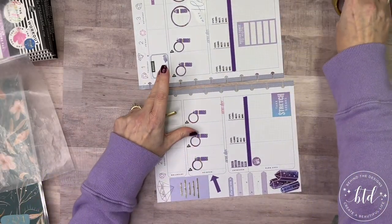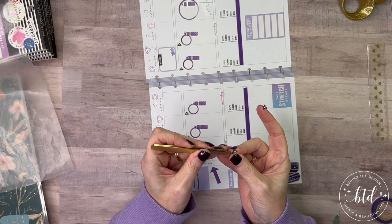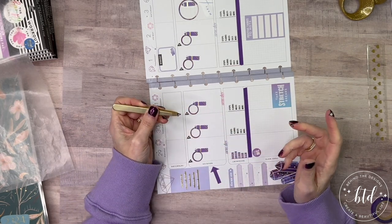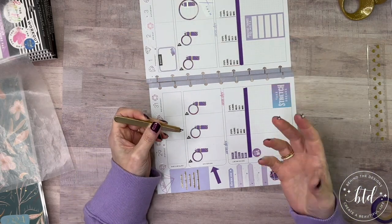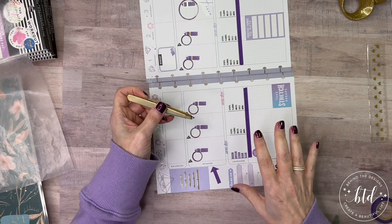So what I may do at this point is I will give you some music and I will get down to business, and then I'll pick up once I get down all of these stickers. Be right back. You'll see what I'm doing, but I'm going to fast forward it for you.